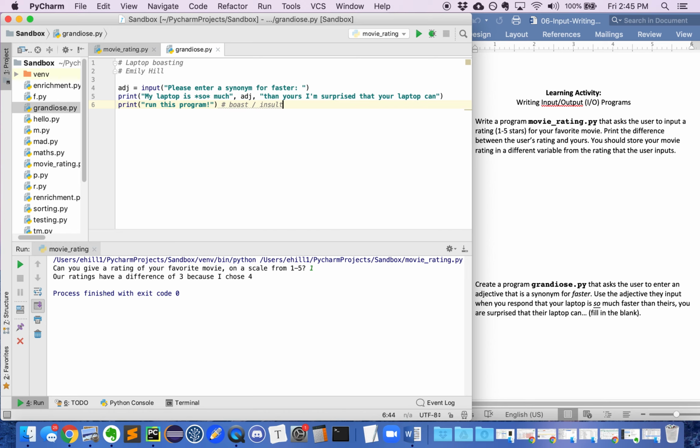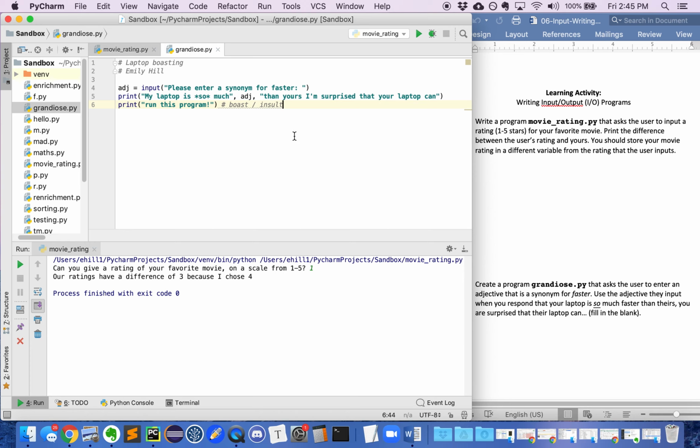And so I'm adding a comment here at the end of the line just to communicate what role this print line plays. Now, I didn't choose to run this right after getting the input because this is really just getting input and printing it back. So this whole program is serving as my test case. But again, we want to try to develop our programs incrementally by implementing as few lines as possible and then testing what we've written by running it. And that's how we have confidence that our programs work and that we don't have to spend hours and hours debugging our code.